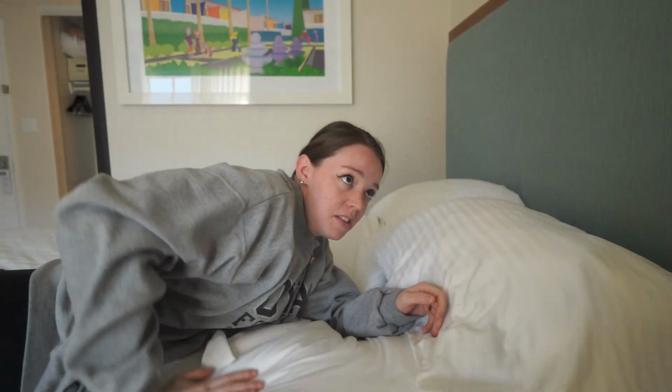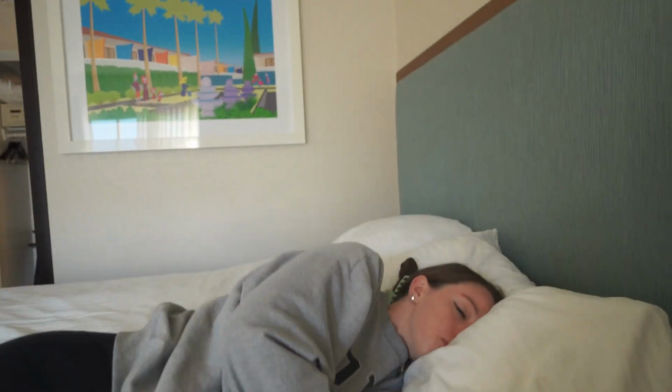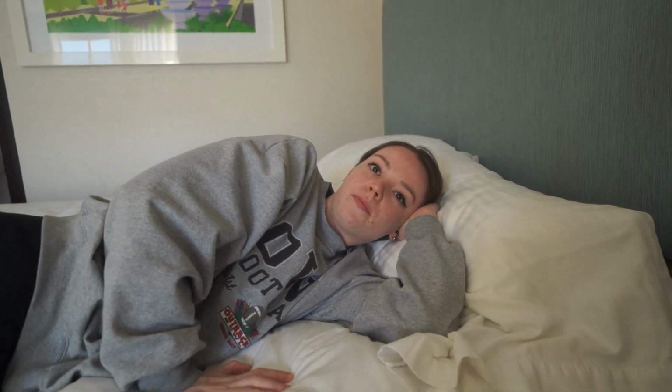We're pretty close to Disney. Yeah, actually we're right across the street from Disney. Yeah, so all in all, this is a pretty nice hotel. I like it. I think it's really cute. Yeah, in terms of comfortability, I would rate it 7.5 out of 10. The bathroom, yeah, it's not the best, so that kind of knocks off the comfortability of it. Yeah, I would say the bathroom and the feet fridge are probably my only complaints.